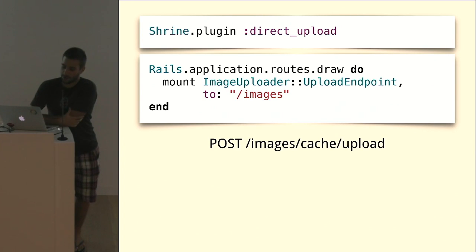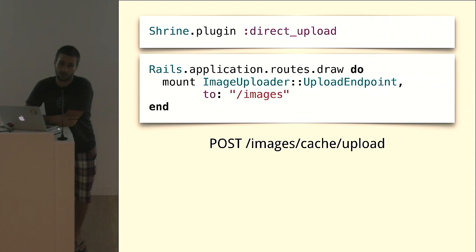Shrine comes with a plugin for direct uploads. And just to explain, Shrine is built entirely out of plugins. Every feature that you want to use, which is non-essential, you just load the plugin for that. The reason for that isn't to make your life harder by having to load a plugin for everything, but it has a nice side effect that the features are isolated.